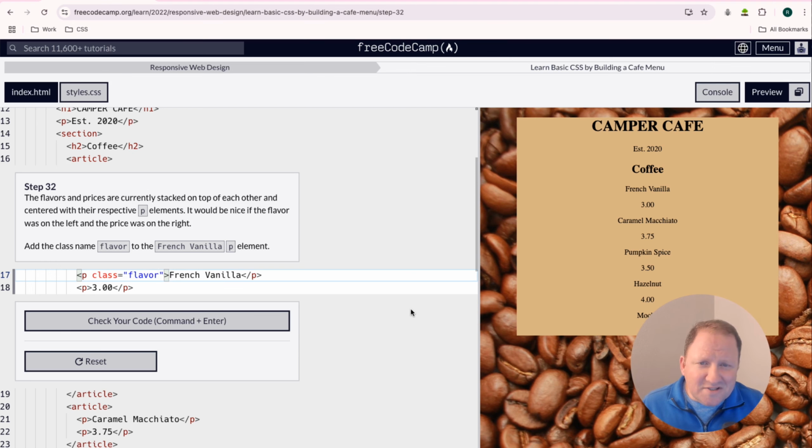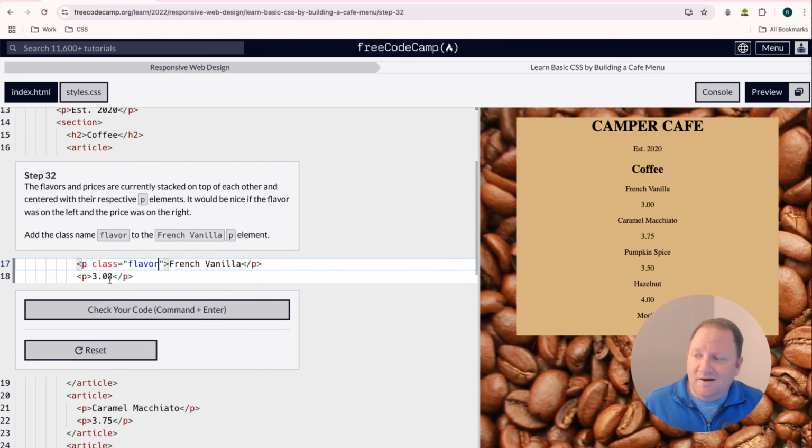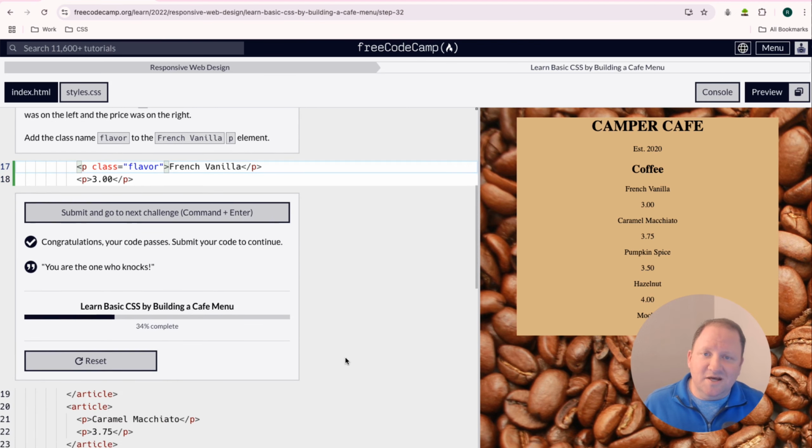Now, typically when you are designing this, like in our last one, I believe it's going to have us go through each one of these and add that same class, or maybe just get one right and then do the rest. But this is the annoying part of going through this on a step-by-step basis: I knew that this was coming up. I should have just done it before, but it's in the step. Let's go ahead and try it out. I have a class called flavor, and I'm assuming in a follow-along step here, we're going to create a CSS class that is going to target our French vanilla, so that way it is all the way on the left-hand side. Let's see what we have to do. Go and check it. Congratulations. Let's move on to the next.